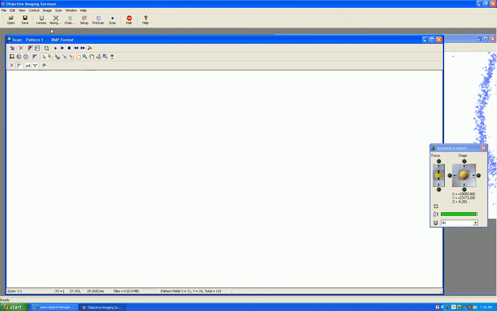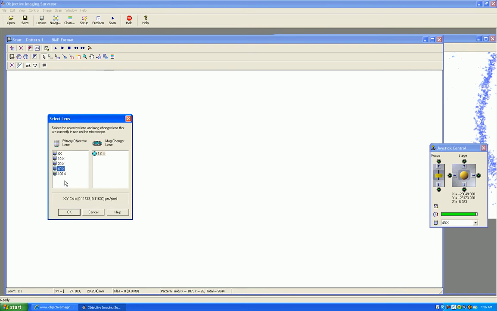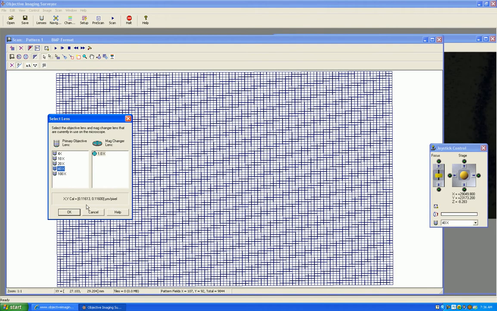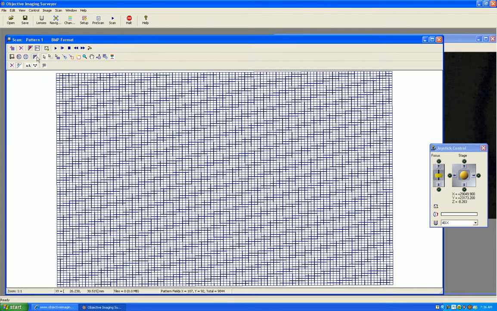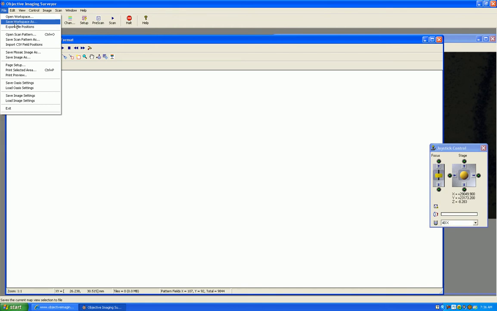And I'm going to clear this. So let's say these images that I had before were acquired with the 40x objective. You go to here under Select Lens. If we select the 40x objective, here are my pixel sizes. I'm going to just delete that for now. The pixel size is 0.116 and 0.116. What we have to do is remember those and write those down. So let's clear this.